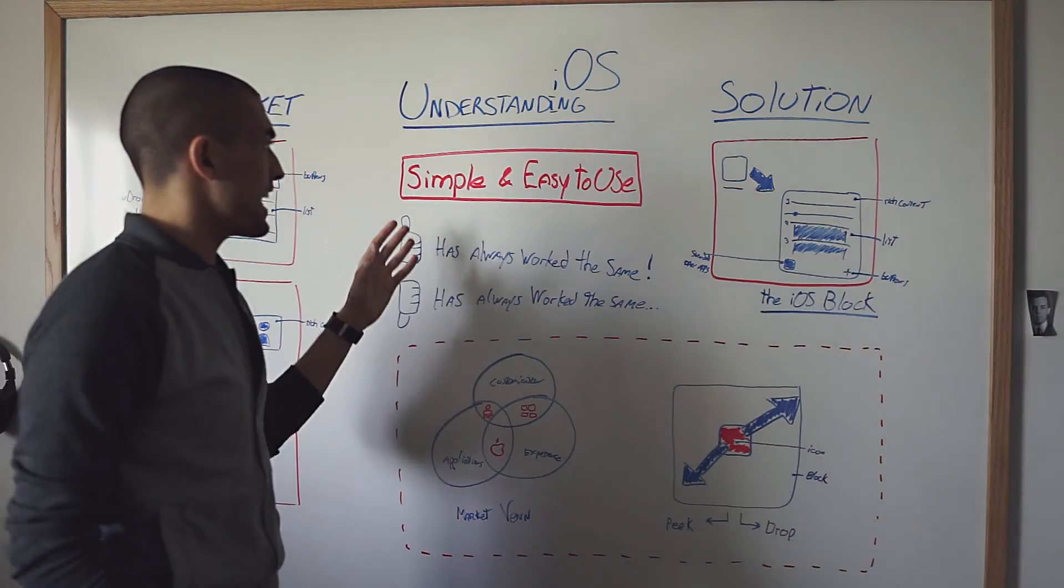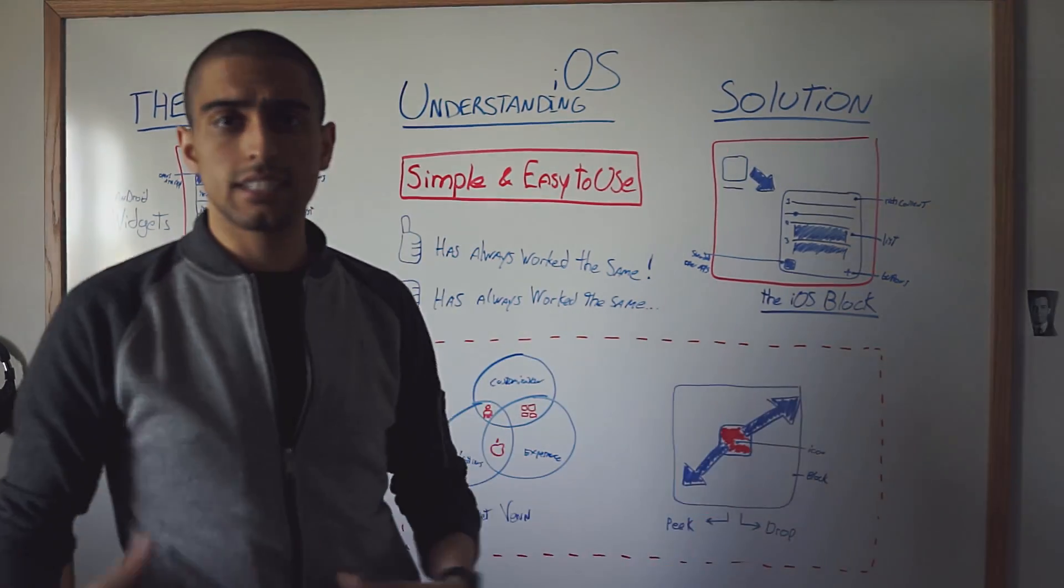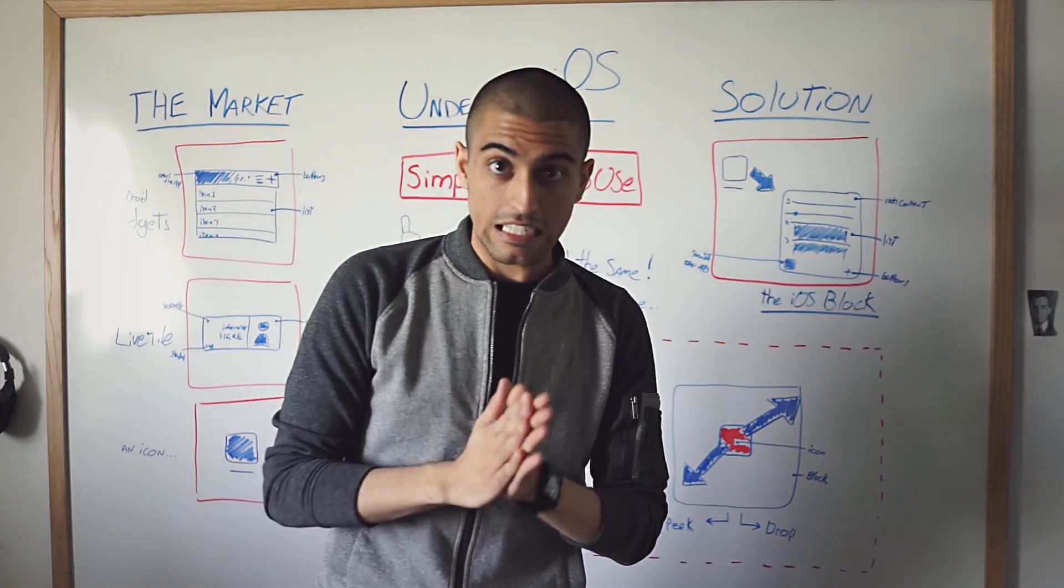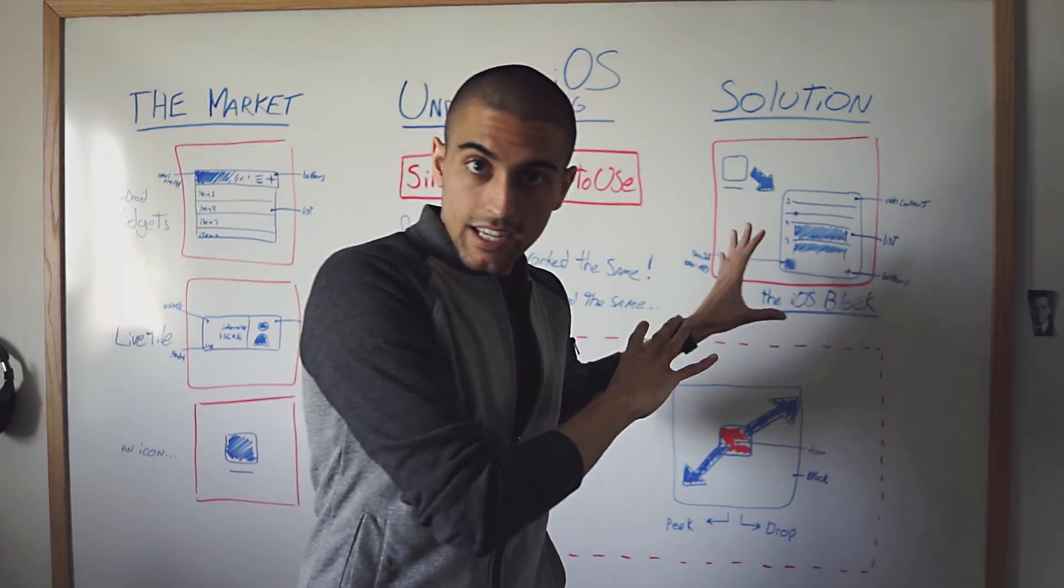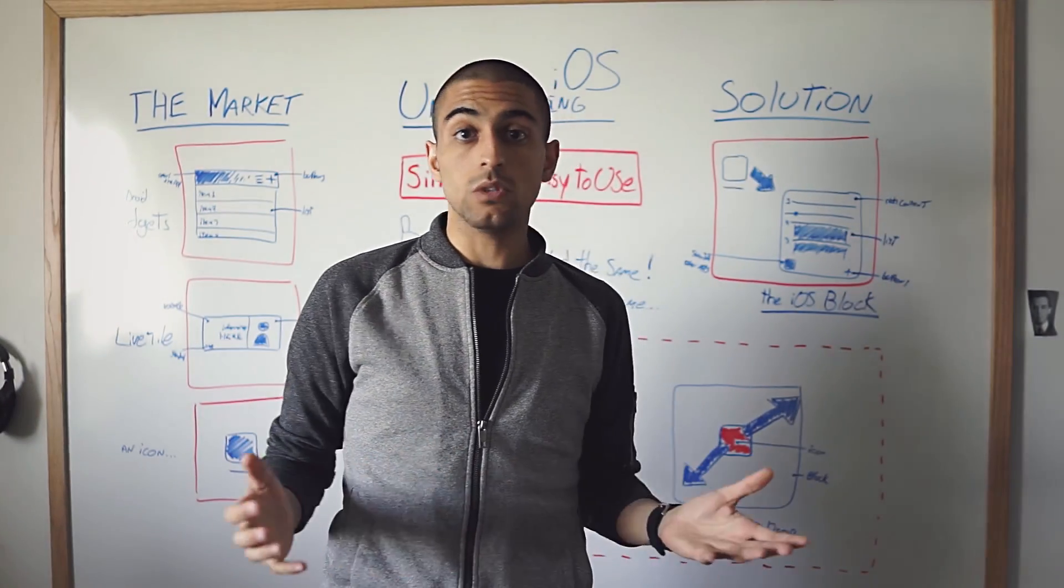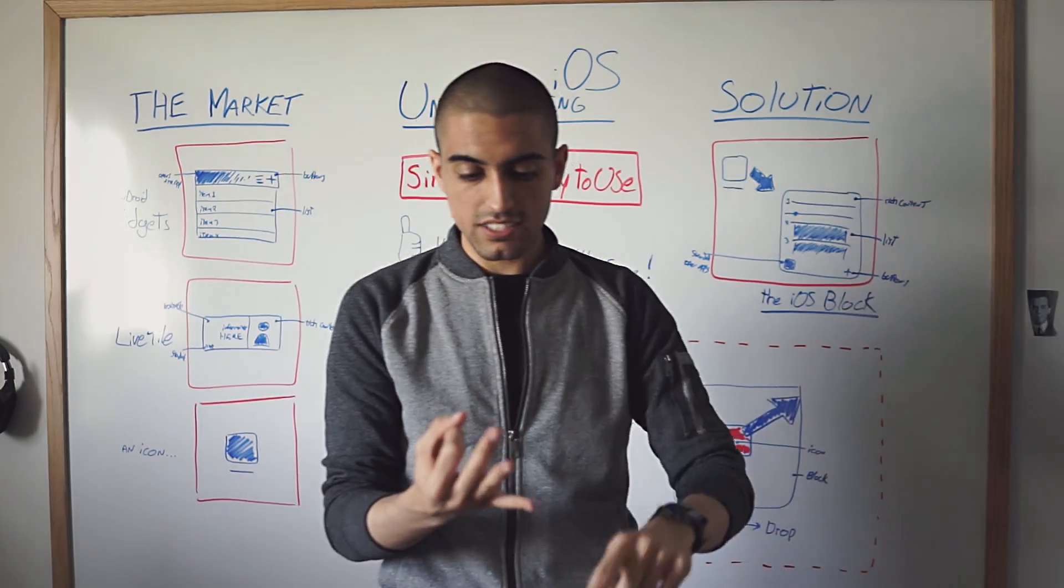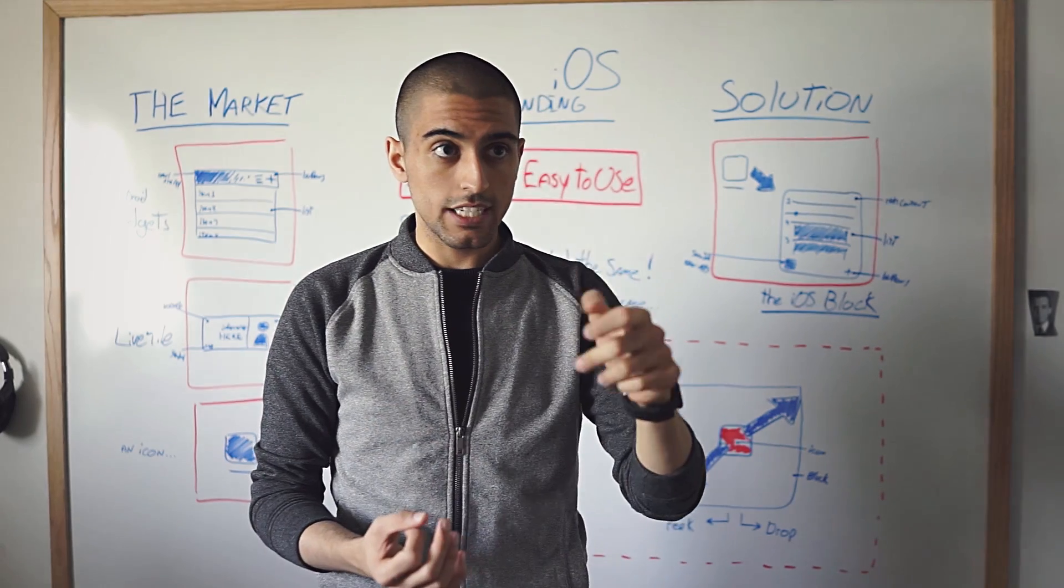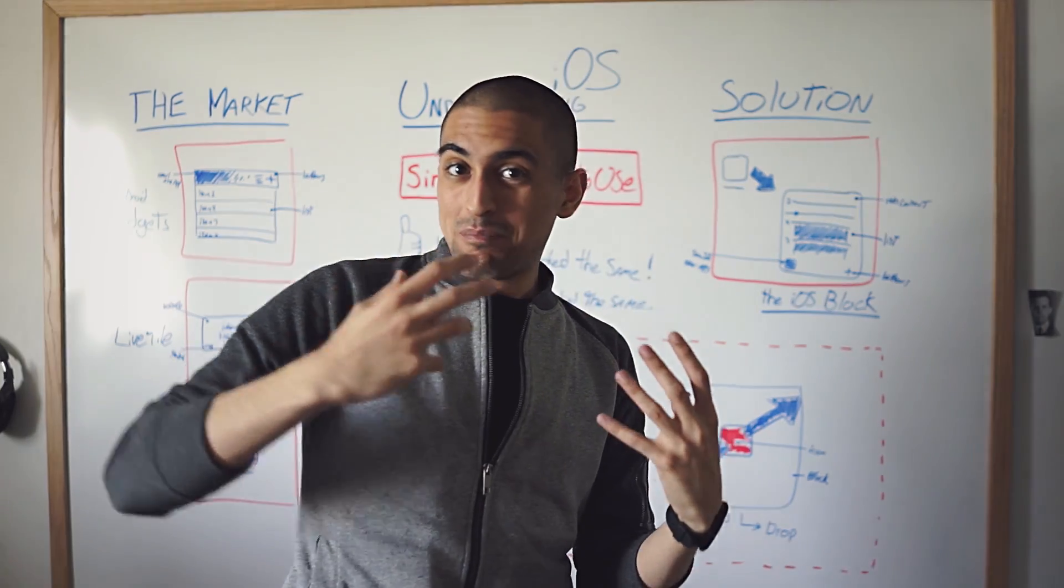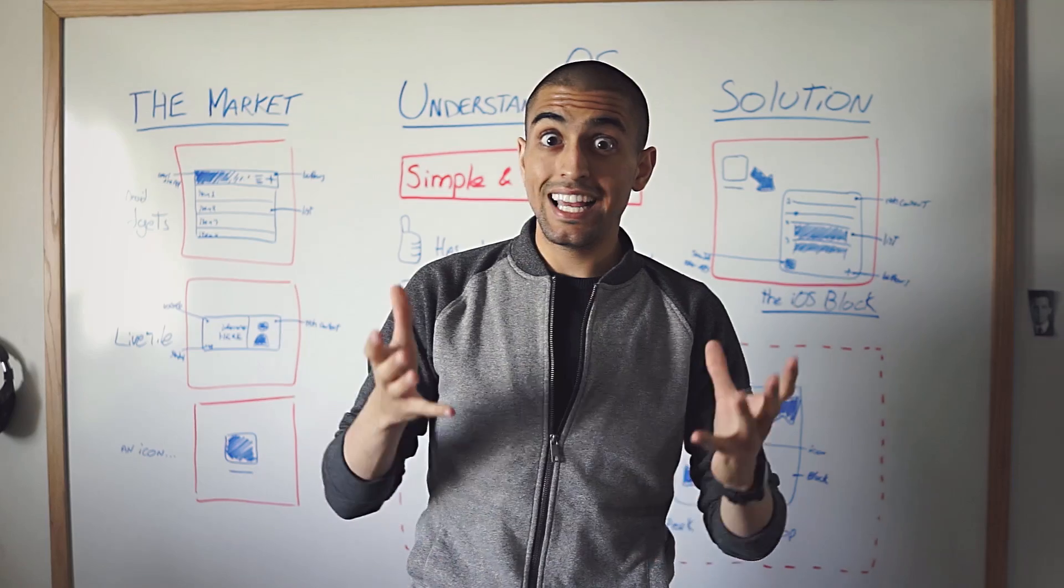So, if we move to understanding iOS, why is iOS working right now? Some of you say, well, iOS is old, it's not organized, blah, blah, blah. And again, there's a full analysis about the iOS 7 design, which is kind of a big subject. But, in this case for the block, why is iOS working? It's because it's simple. That's the only real answer. It's simple on the buying process. It's simple on the support process. It's simple in the way it works. You click, you open the app, you go back, and that's it. So, people buy iOS because it's simple, yet they leave iOS because it's simple. Here's the problem.